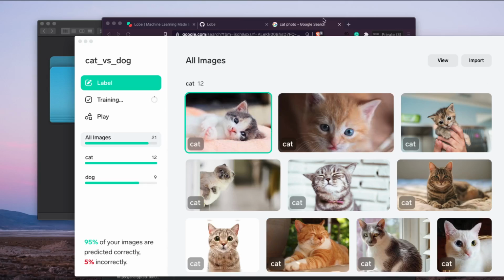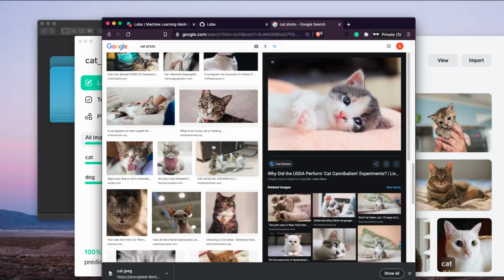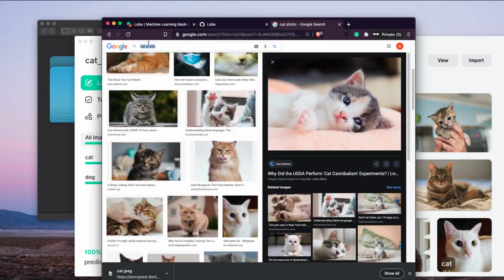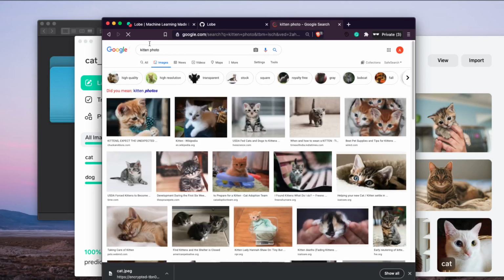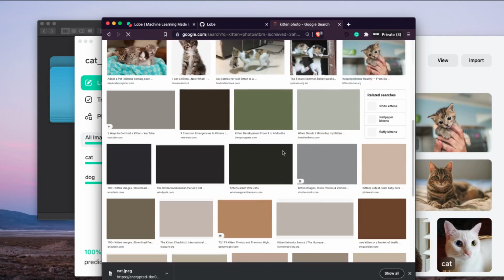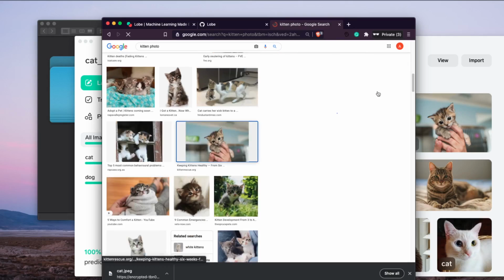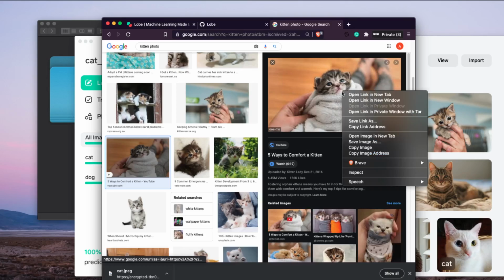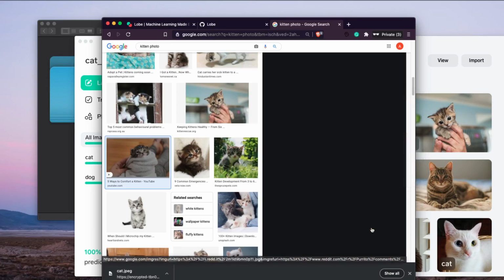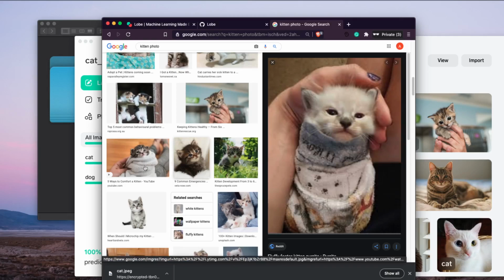So meanwhile, what we can do is go and look for a different cat. Maybe let's look for a kitten photo. And once we have this image, let's take a tricky image. This looks slightly okay. Oh, the size is actually very big.